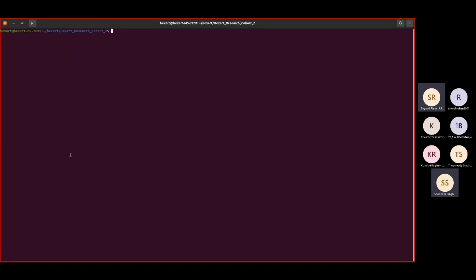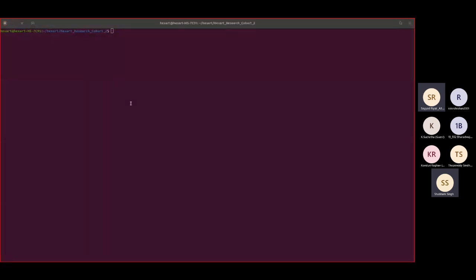Is my terminal screen still visible? Hey, are you guys there? Is this terminal visible? Yes. Here I'll show you what you have to do.